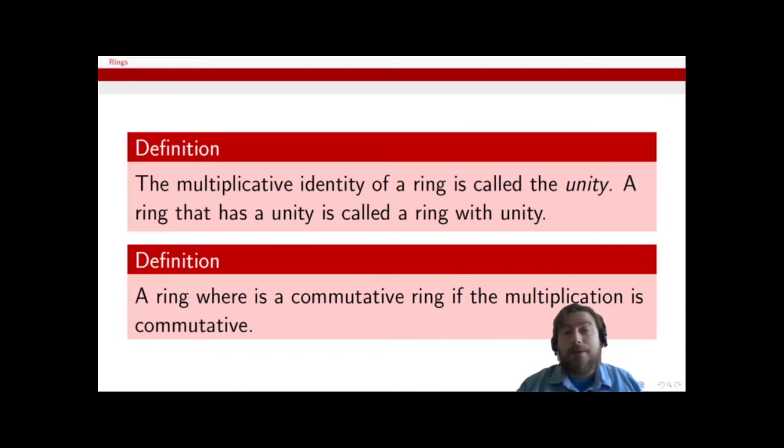Now, we could also ask, what is a commutative ring? Notice every ring is going to be commutative for addition because we defined it as such. So when we say commutative ring, we really mean that it's commutative under the multiplication. If we look at our previous examples of the integers, the rationals and the real numbers, each of those was a commutative ring because the multiplication is commutative. Also, each of those had a unity, which is just the number 1, because 1 multiplied by anything is just that thing. So those are all commutative rings with unity.